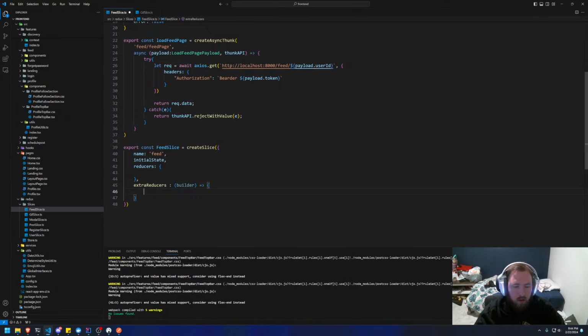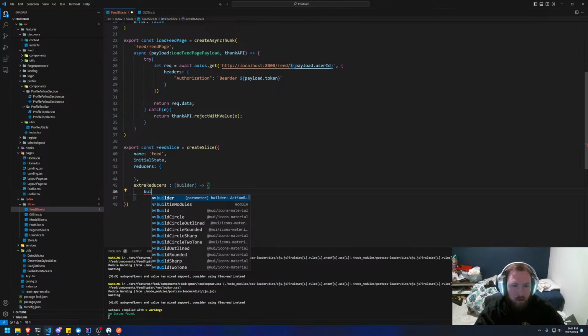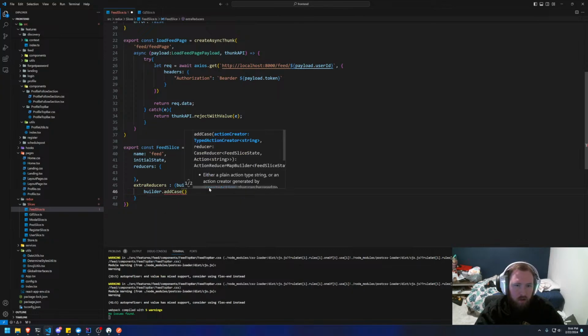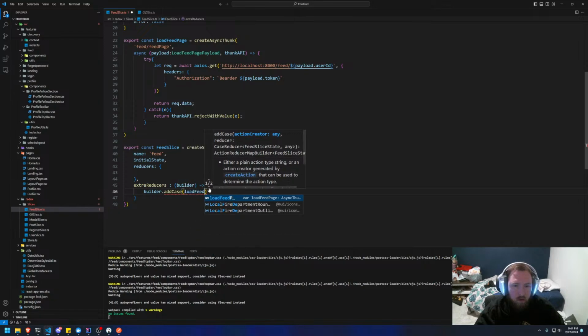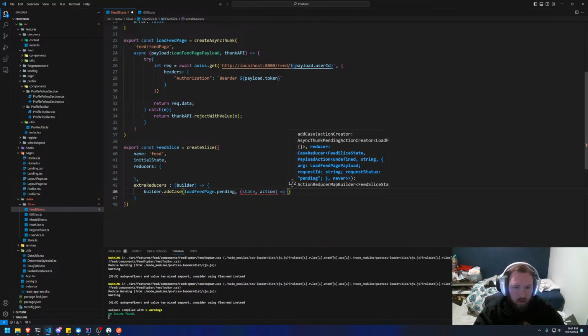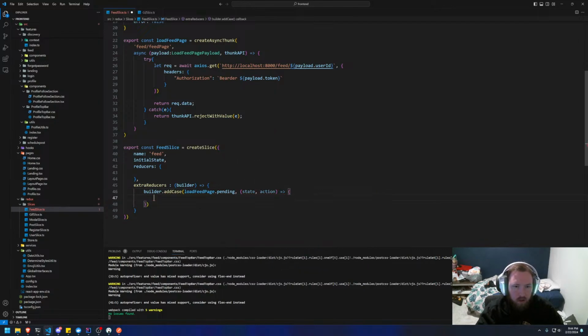So here, we're going to go ahead and say builder.addCase, and this is going to be for loadFeedPage.pending, and then we'll have our state and action. So here we'll say state is equal to ...state maybe, and loading will be true, and we can return state.